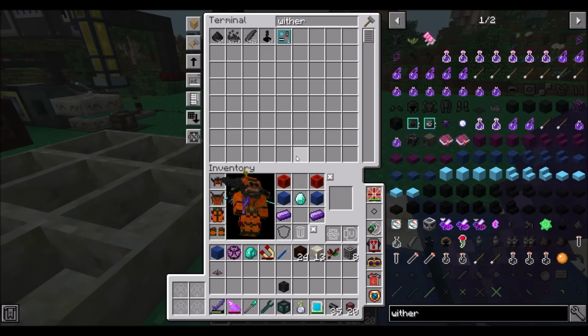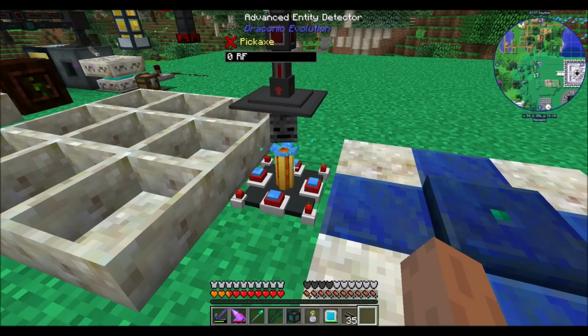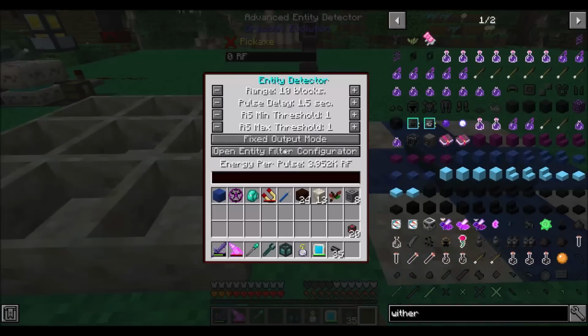Alright, so now Wither Skeleton Skull plus entity detector equals advanced entity detector. Boop. Now we're cooking. What's up, buddy? He's looking at me like, hey, Dyer. Stop looking at me. Anyway, pulse delay should be able to go lower now. Yay! So every quarter second, he's going to check within a range of 3 blocks.